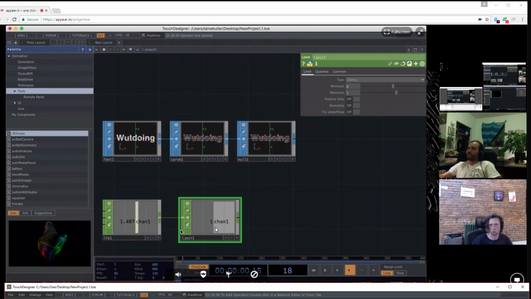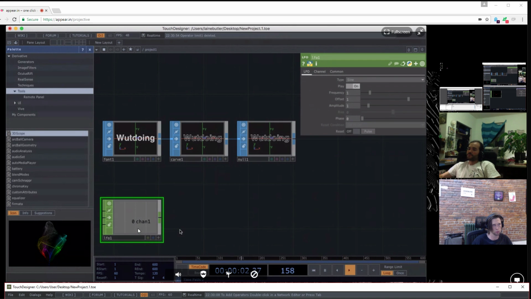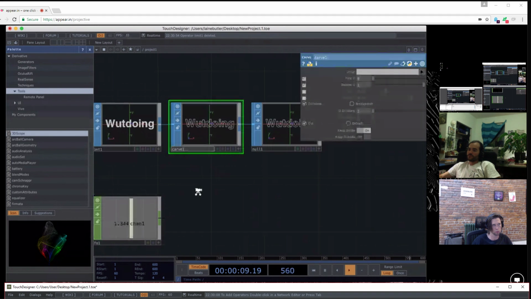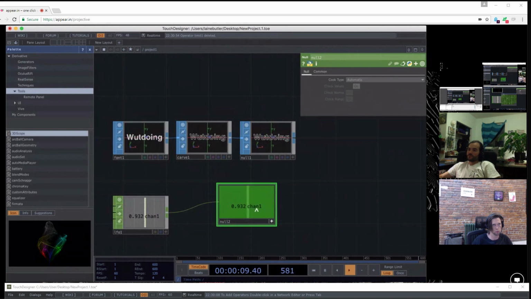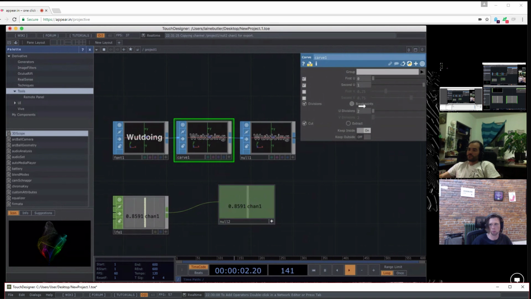You know what? We don't even need to use limit, I don't think. Okay, so now it's just between 0 and 2. 0 and 2. And then we could probably change. Okay. So that'll be fine. So here, we'll just. Actually, I'm going to throw that back in the null real quick, in case we want to play with it a bit. And I'll export the null out to the second view.